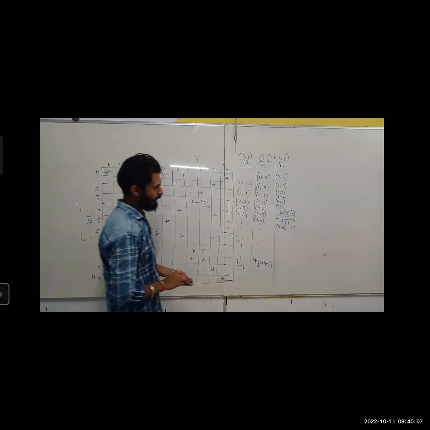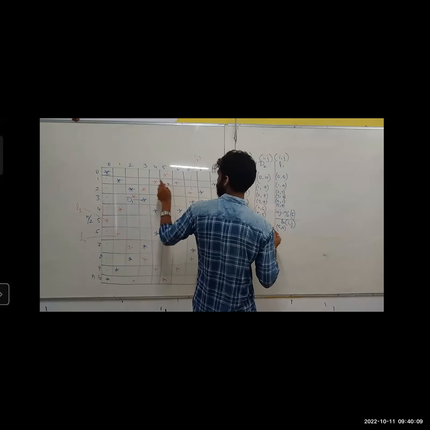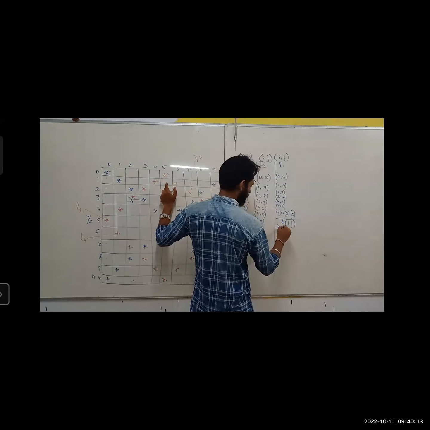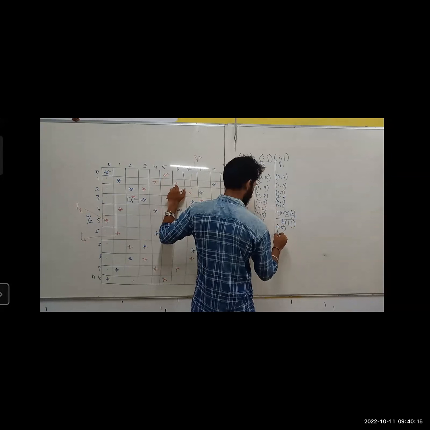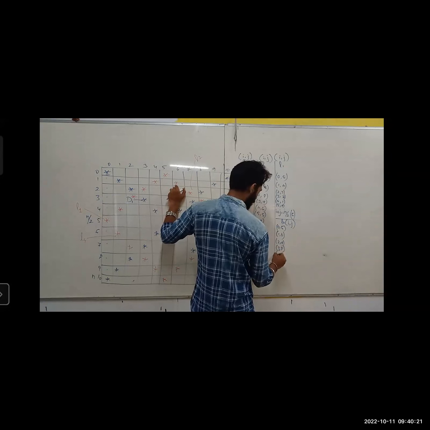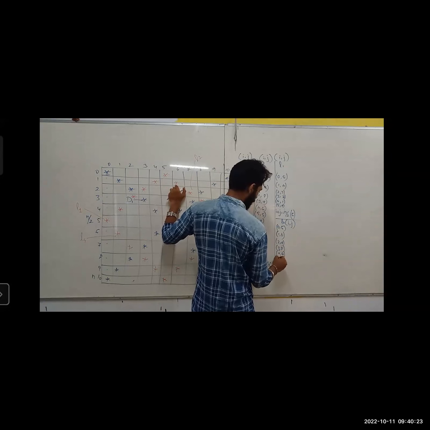Now for L2: 0 comma 5, then 1 comma 6, 2 comma 7, 3 comma 8, 4 comma 9, and 5 comma 10.